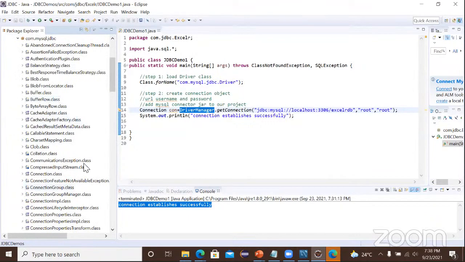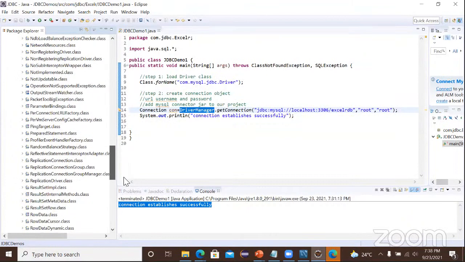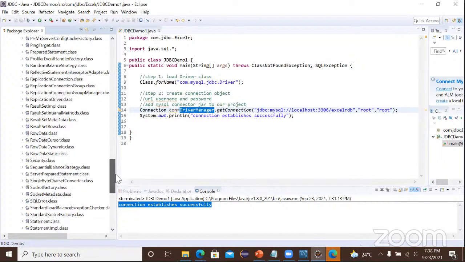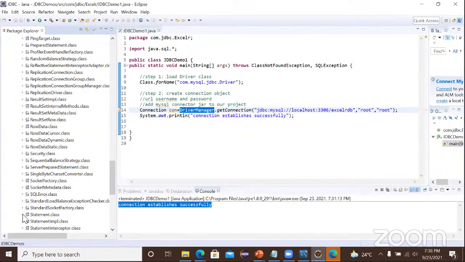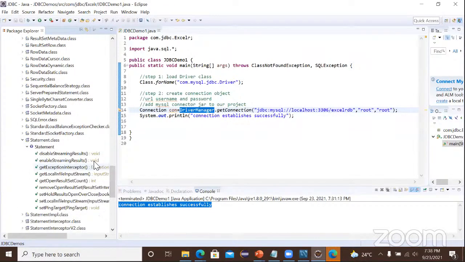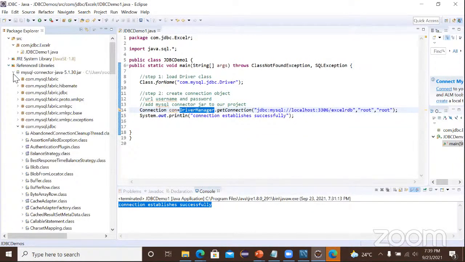Statement. So here we have the statement interface, right? In this statement interface, we have a few more methods. Each method has its own usage. But the thing about this API is that we can use these components multiple times. So that's what makes them reusable components. Let's go ahead with this.